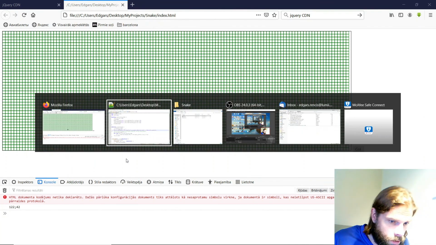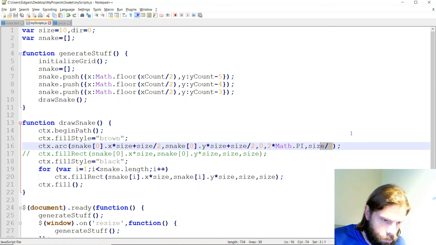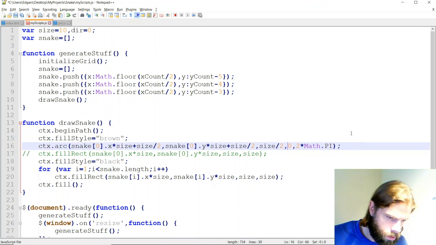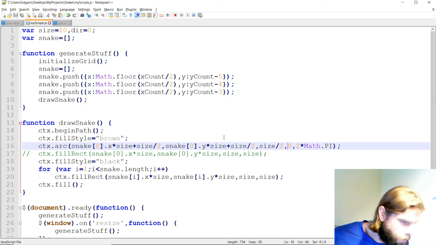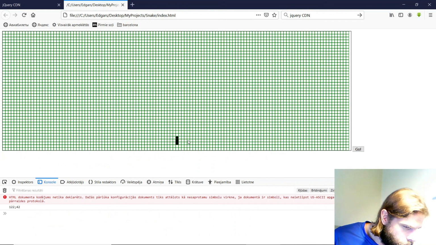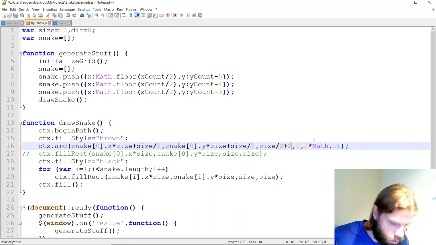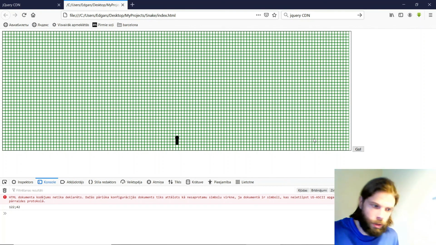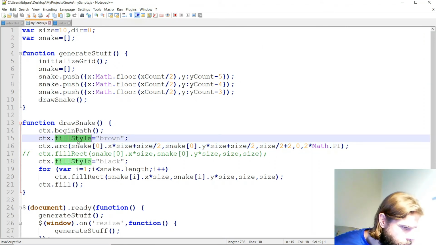No, but somewhere I think it is drawn because there are no errors either. Or maybe this radius was before. It could be before the angles. Yeah, oh, there it is. Okay. Fill style brown, no. The fill style is not working here correctly, I think. So let's just make it a bit bigger. So this is radius plus 2. Okay, it's getting better. But why is it black? Why is it black? So here is fill style brown.